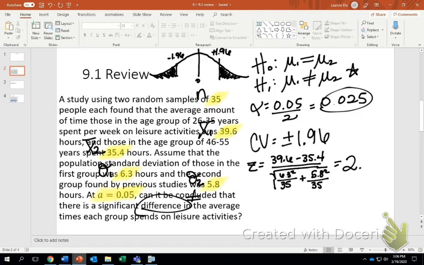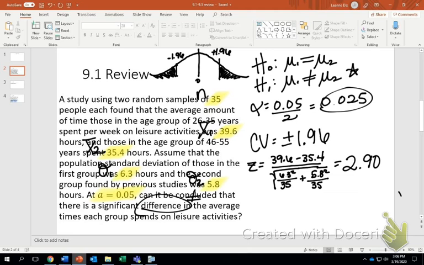All right, so 2.90 was our number, and I'm going to keep it the same number of decimals as whatever my critical value is. So I have 2 decimal places in my critical value, so I'll have 2 decimal places in my Z, or my test value. All right, so I'm going to change the color so that I can see, and I'll make it red so it'll be really obvious.